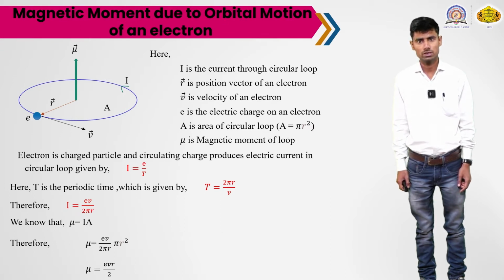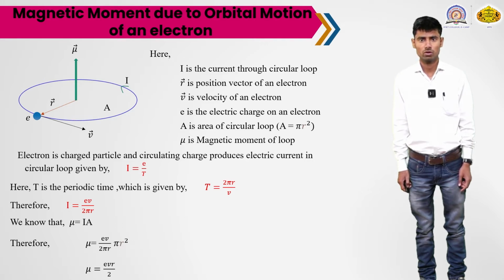Similarly here, whenever we consider Bohr's atomic theory, we know that the electron is revolving in a circular orbit around the nucleus, and the electron is a charged particle having a negative charge of -e. So it constitutes a current loop, and the current is I here. So current is given by charge per unit time, and so in magnitude I will be equal to e divided by T. Here e is the charge on an electron and T is the periodic time of the electron, that is the time the electron takes for one complete revolution in that orbit.